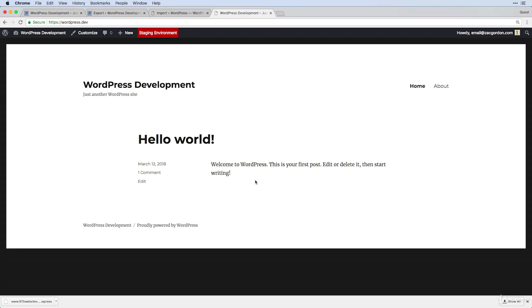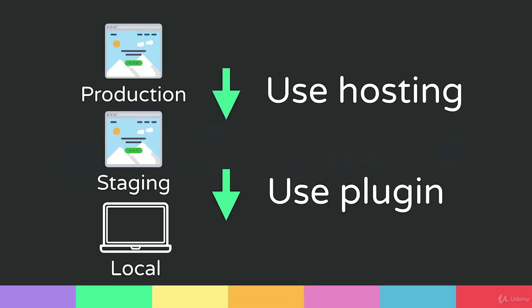However, before you proceed to there, make sure that you have tried out this workflow. It may take you a few tries to get everything just right, and just know that you may have to delete your staging environment or you may have to delete your local environment, so don't use a setup that you're too worried about, but you should be fine with your production site. Nothing that we're going to do in this process of pulling from production into staging and staging down into local development should hurt your production site. Again, you'll just create staging. That'll automatically pull from production. You used a plugin to pull down from staging into your local environment, and that concludes this entire process here.